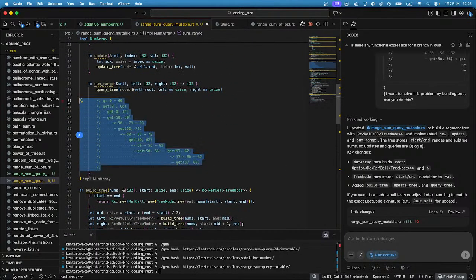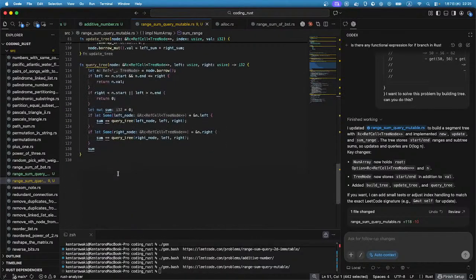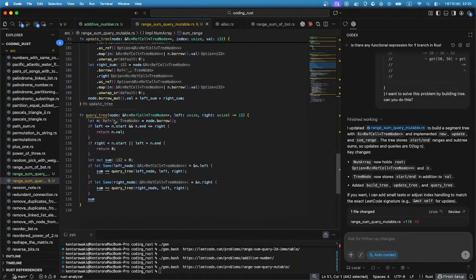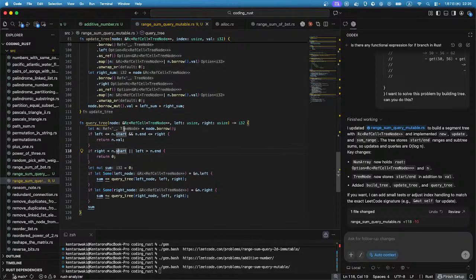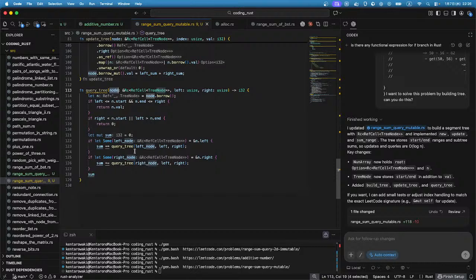So like this, and let's see query 3. Given the node and the range, left and right, left and right. Okay.